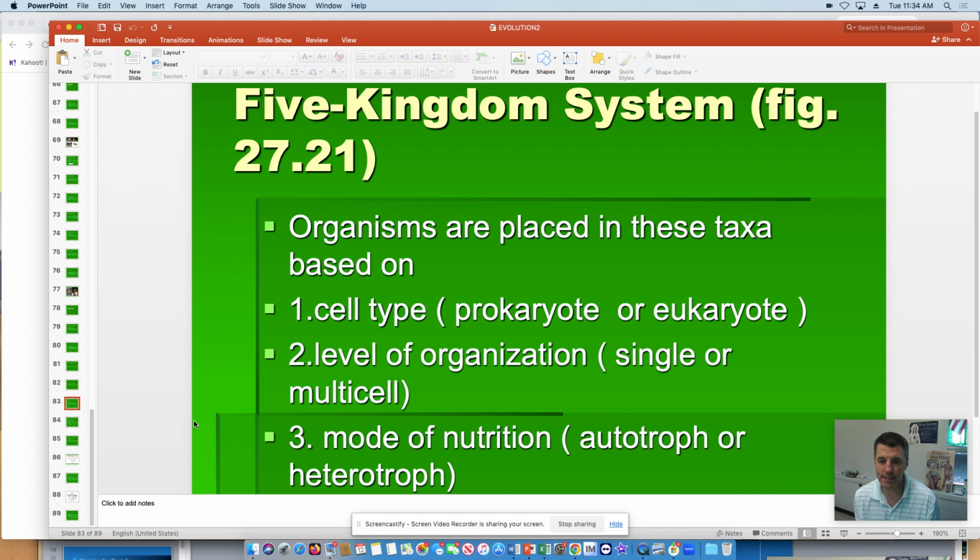On the other hand, if we said eukaryotic and multicellular and autotrophic, you might think of plants. They too have nucleated cells. They're made of multiple cells, but they're able to make their own food. They're autotrophic, so that would be plants. And so those are three key ideas that help us to identify which kingdom a particular organism fits into. And then you'd have single-celled organisms like bacteria and so on.